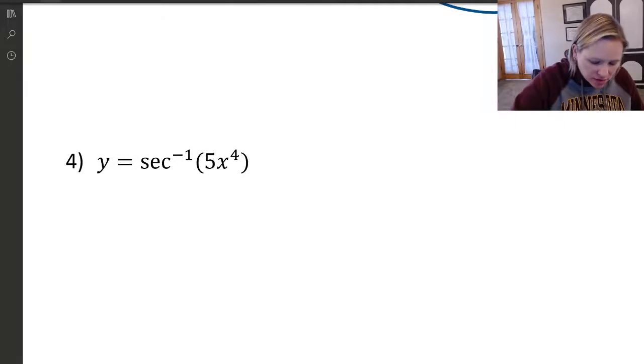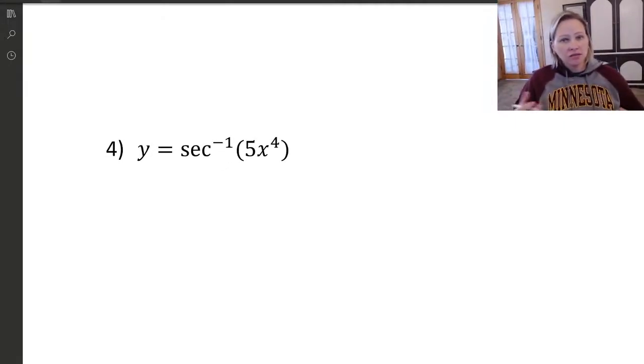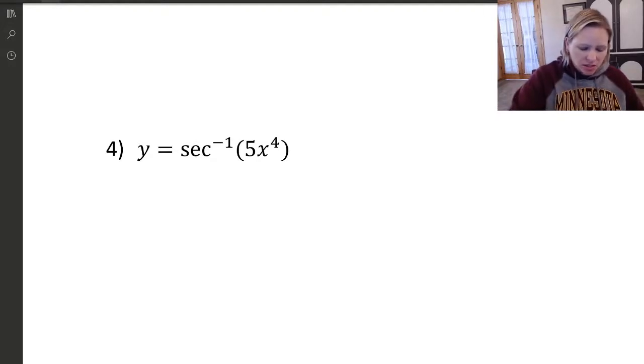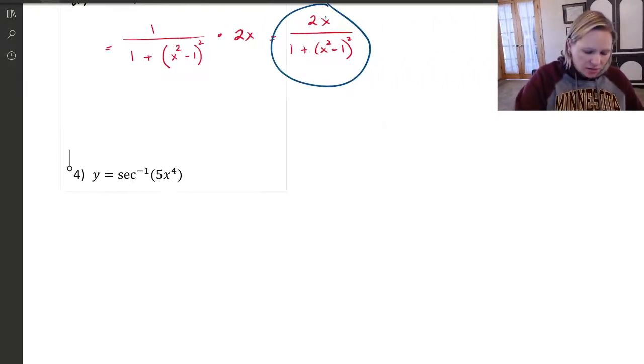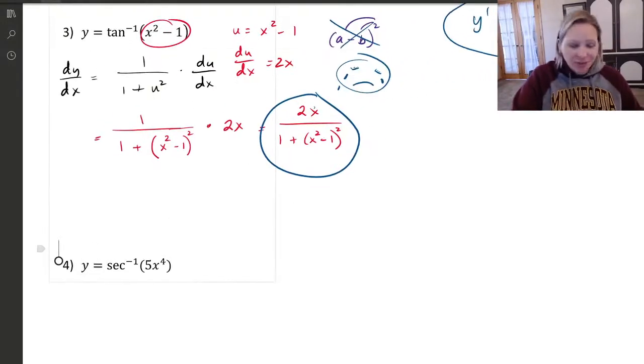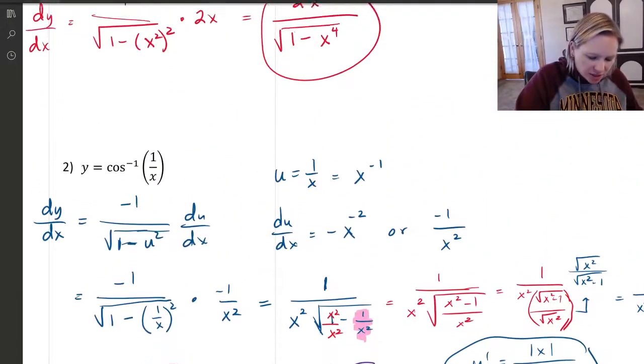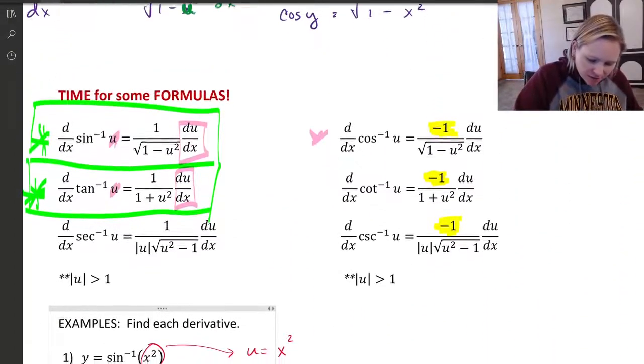Let's keep going. Now, like I said, sine, cosine, tangent, those tend to show up on your AP exam. This secant one, I don't even have it memorized, so I have to go back up and look at it. That's how infrequently it comes along. So let's take a look.